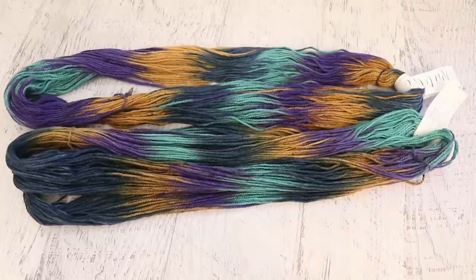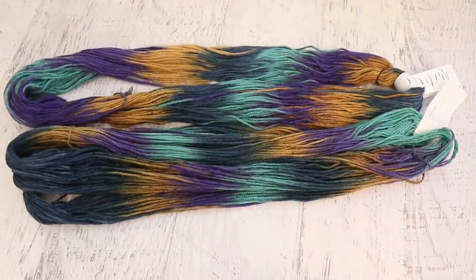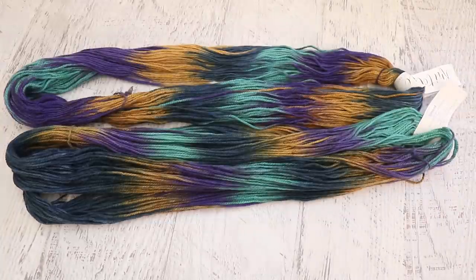I'm thinking that the scarf could be used by one of my kids anyway, and really I just want to try weaving something. This is a fun colorway, not something that I have a plan for, so if I mess up horribly I won't be disappointed. Worst case scenario I can make little sleeping bags for my kids out of the fabric - we'll use it for something if it won't fit a human.